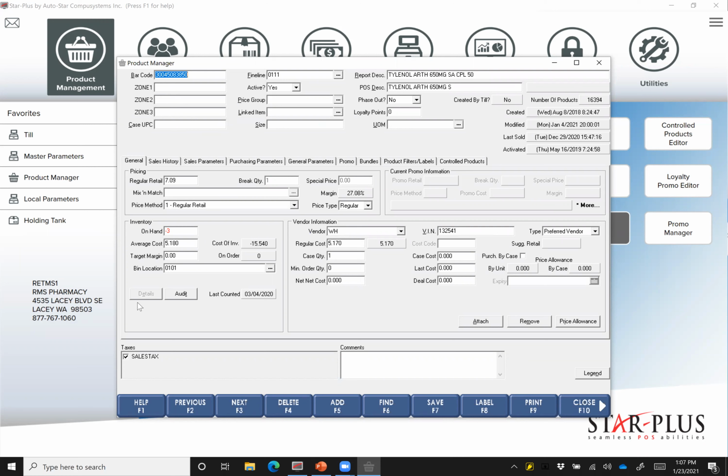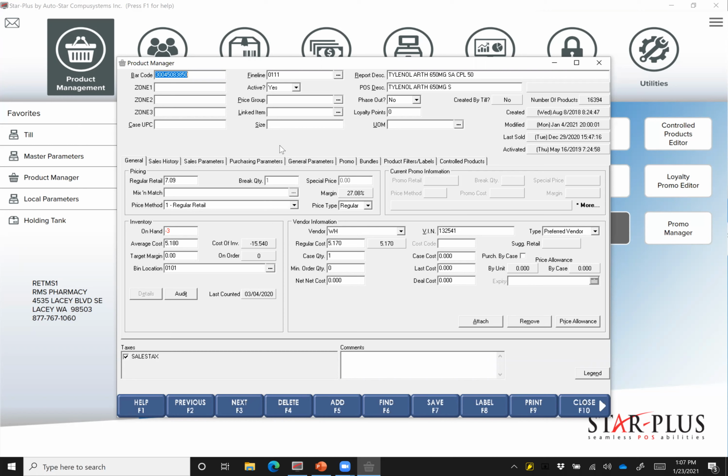The first thing right here, you can see that the details button is grayed out. That details button is only available if the item is set up on advanced inventory control. Now you can also see this particular item is negative, which would also be an indication that it's on basic inventory control.